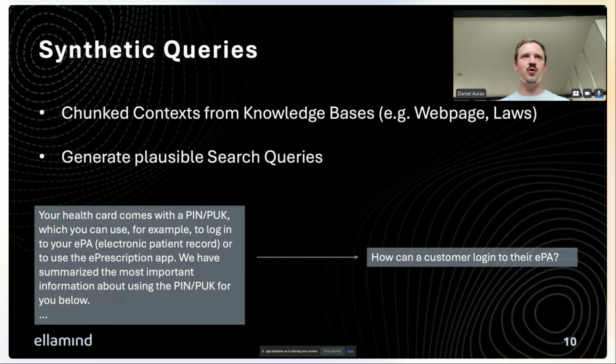Another quite similar approach was to generate synthetic queries. So we basically, again, have our context where we ground our generation in, but this time we generate plausible search queries for the retrieval step in our application. And we use these queries to fine-tune embedding models for embedding retrieval. And since we have the golden context here already paired with a synthetic query, we also could do retrieval evaluation down the line, since we had a query and we very much know which one of the contexts is the correct one for this specific query.